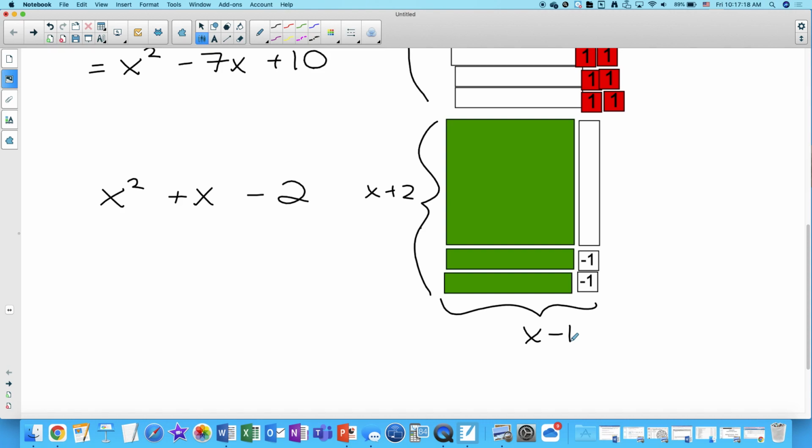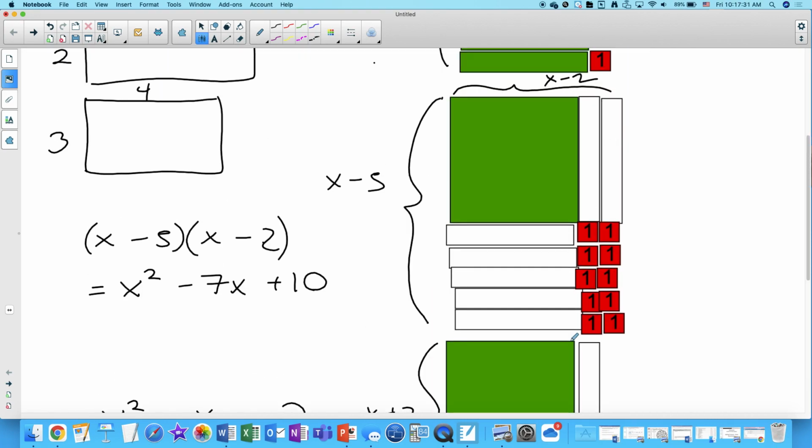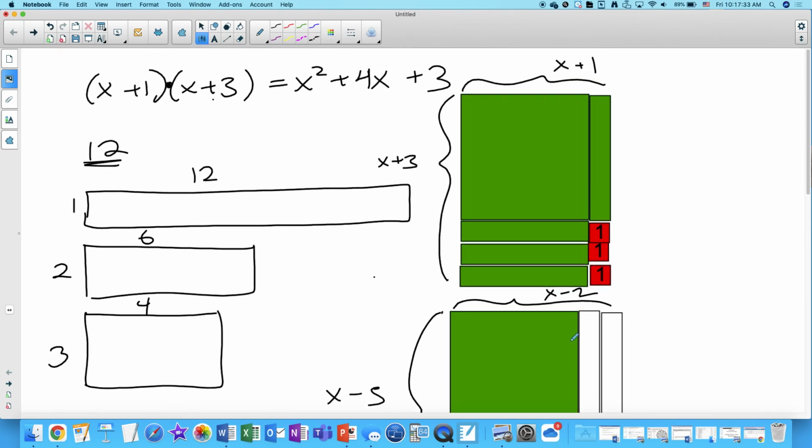Okay, so we want to try and figure out what's going on here, because ultimately, this is a really good way of understanding how to factor, right? Okay, we make a rectangle, but it's not super efficient. So we're going to see if we can notice some sort of a trend so that we can generalize a little bit. Okay, so what I'm going to point out to you guys is this. Every time I make a rectangle, the rectangle is kind of divided into two parts. Okay, I've got, or four parts rather.